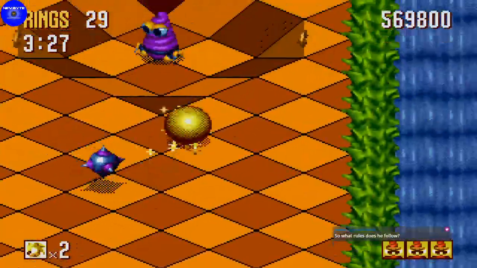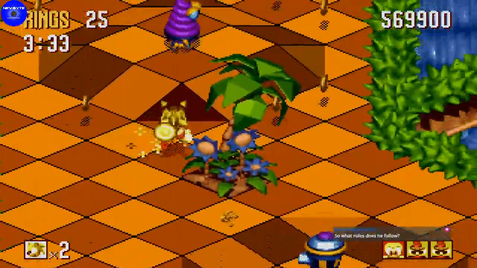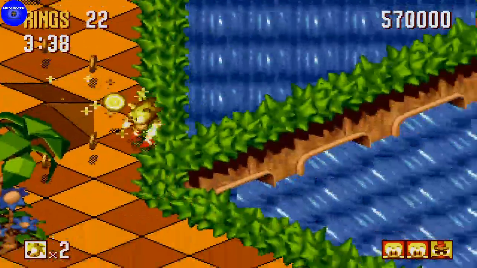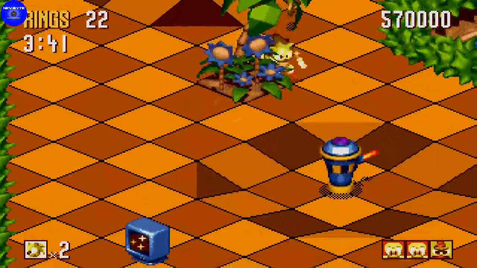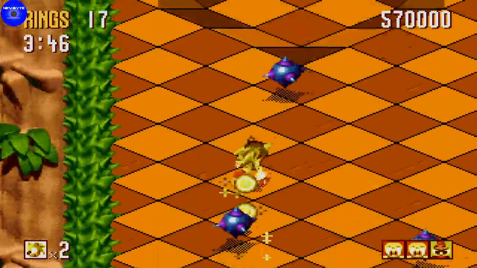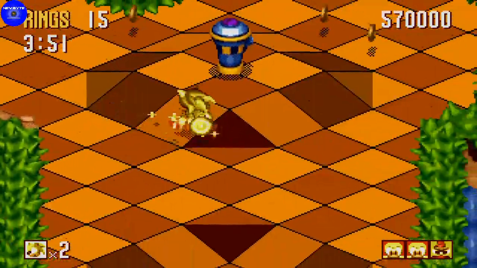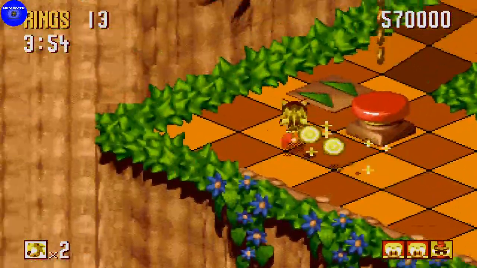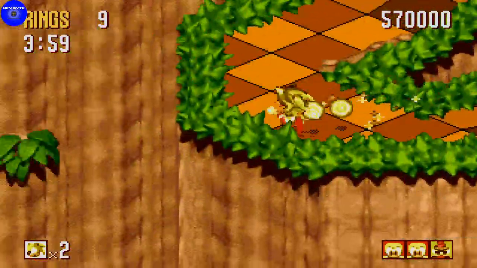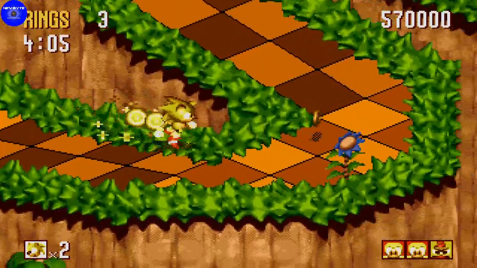So what rules does he follow? I'm not sure what you mean by that. He doesn't follow classic rules because obviously he's still running about here, but he can't take damage. Nothing will really harm him. And as long as you've got 50 rings, much like in the classic Sonic, he will be fine. As long as the rings don't go to zero, I should say, because we've got about 8 rings at the moment. Oh god.